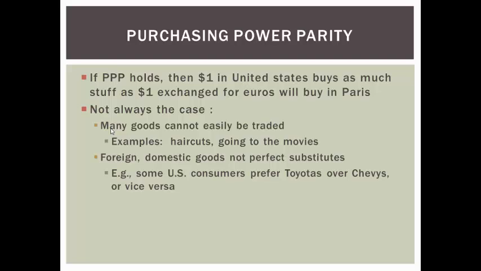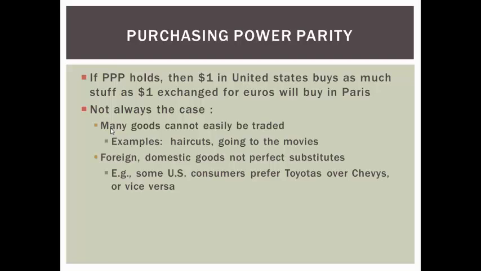For example, if purchasing power parity holds, then let's say $10 in the United States will buy one DVD. Well, how many euros can I exchange $10 for? I can probably get 7 euros for it. If purchasing power parity holds, then 7 euros should buy exactly one DVD in Paris. But purchasing power parity is not always going to hold. There are several reasons for it.